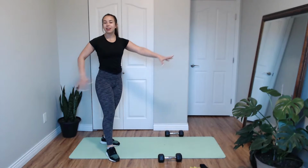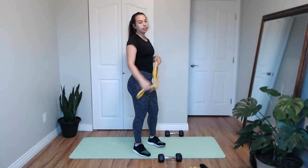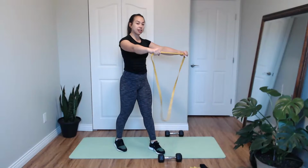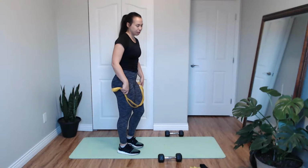So quick reminder for you guys, because you are going to have to go through 3 more sets. Ways that we can row. I've talked about so many ways that we can do rows. Dumbbells are ideal for me because of the way that this office is set up and the way I have my bands and all that. That being said, if I was to flip you guys around and I was to attach this band onto my desk leg, that is a great way to do these paused rows if you don't have access to dumbbells. So if you do have bands and you do have something to anchor it on, you can use a desk or something stable, a shelf that's not going to fall over or tip or anything like that.